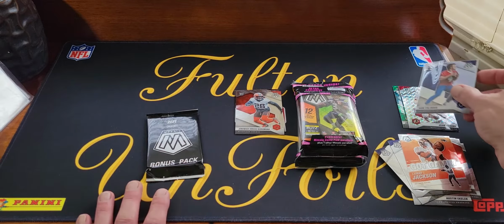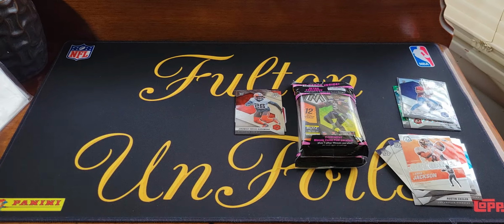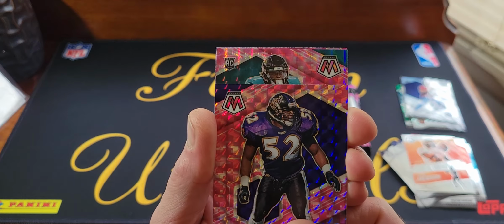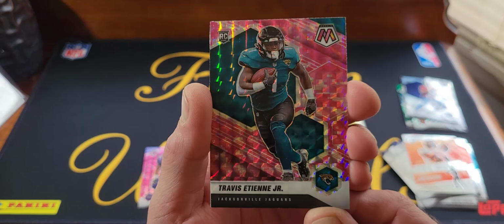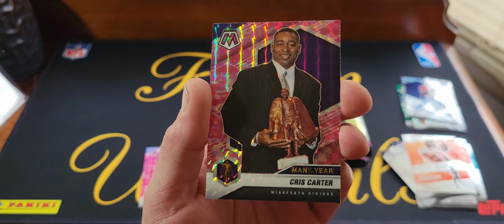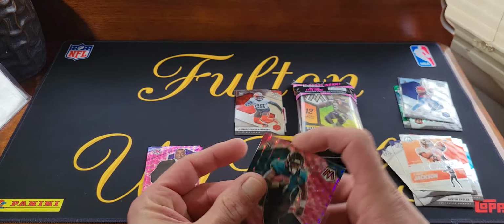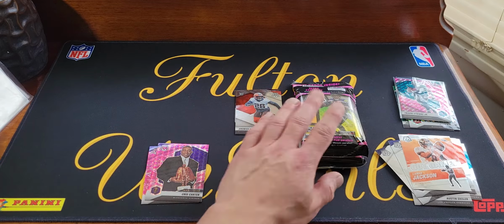Got a silver Sam. And our first pink pack. Had decent luck with the pinks last time. See if that continues in this video. First off, we got Ray Lewis. We got a rookie. Travis Etienne Jr. Not too bad. He did not play last year. Hopefully he'll play next year. And our last one is going to be a Man of the Year, Chris Carter, pink. We'll go ahead and sleeve up Travis. So we got a first pack, and it was all right.